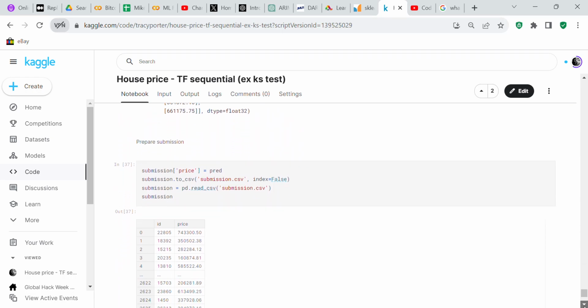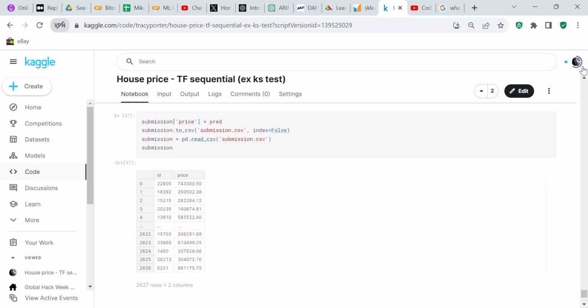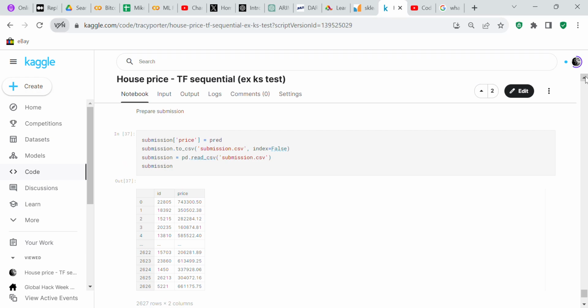After I made predictions on the test set, I prepared my submission. So submission price equals pred, submission.to_csv('submission.csv', index=False). So we took the submission and converted it into a CSV file. Submission equals pd.read_csv, so we read the CSV file, and this is the CSV file.